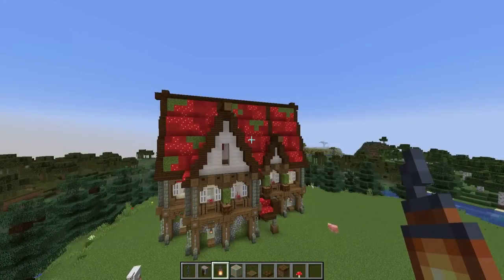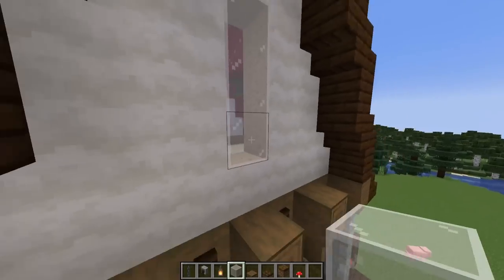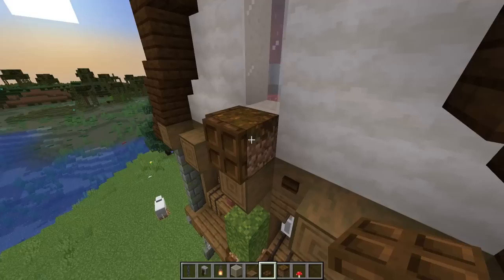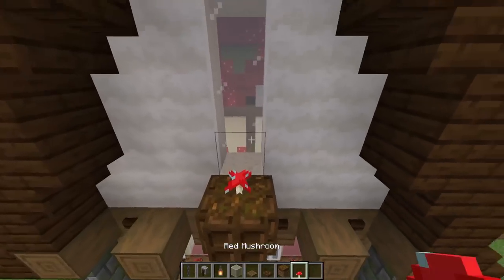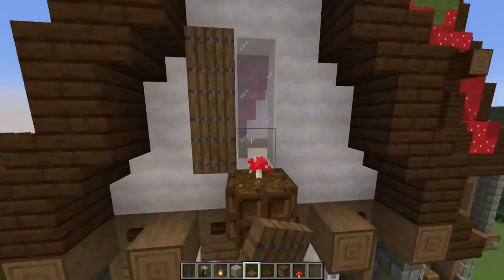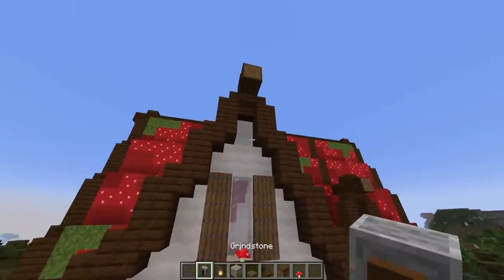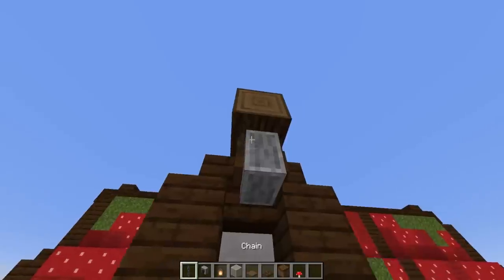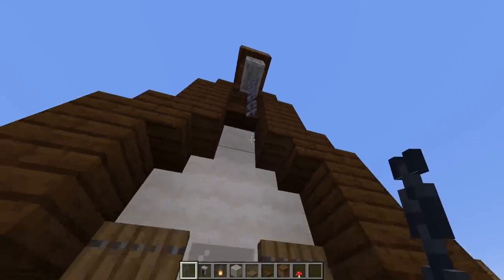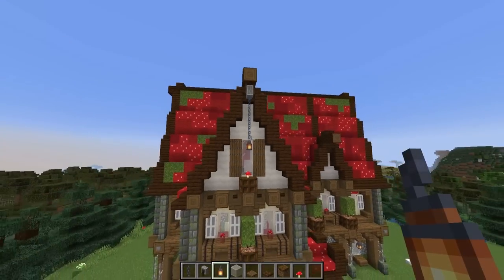We now need to add some decorations to this roof, starting with the windows for the gable. We're adding a little planter with podzol and dark oak trapdoors, with a little red mushroom, plus some window shutters. Spruce trapdoors work perfectly for this. Then hang, using a chain and a grindstone, some lanterns in front of the window, like this.